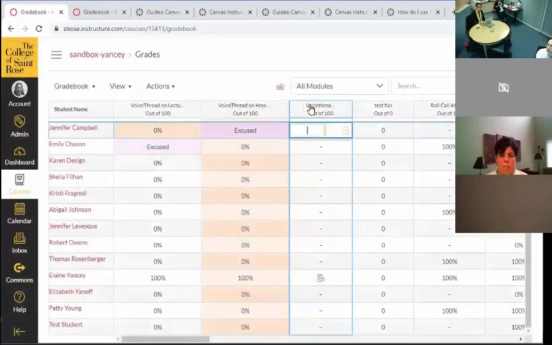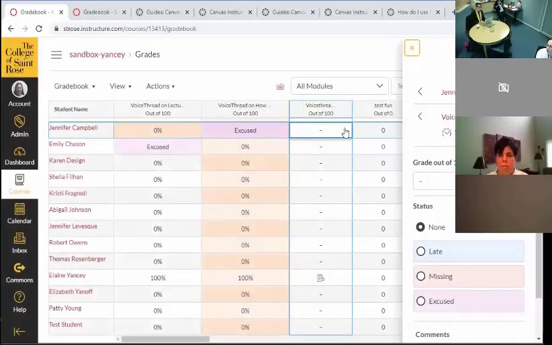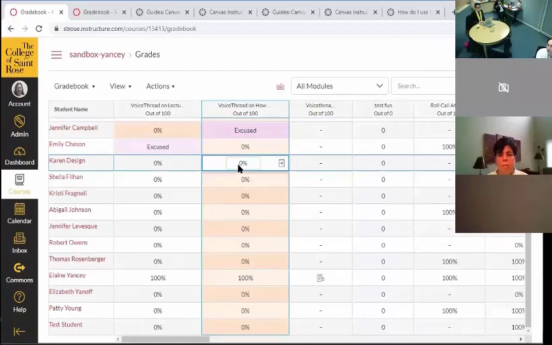You'll see over here that the status colors correlate, and so you can indicate. It'll tell you what is late and what is missing and what is excused and everything. So those are some nice little things. If you ever wonder how to get somewhere, you move your mouse and hover over things because they'll appear. You might find that if you've just been poking around and moving your mouse all over the place, something appears that you can then use. So if you're tearing your hair out, you can't figure something out, move your mouse around over the screen and you'll find things that pop up.